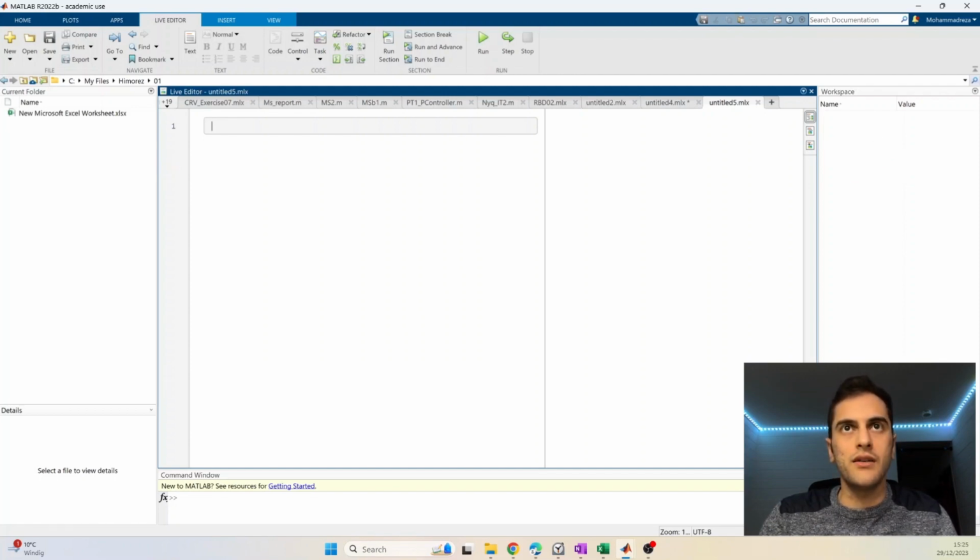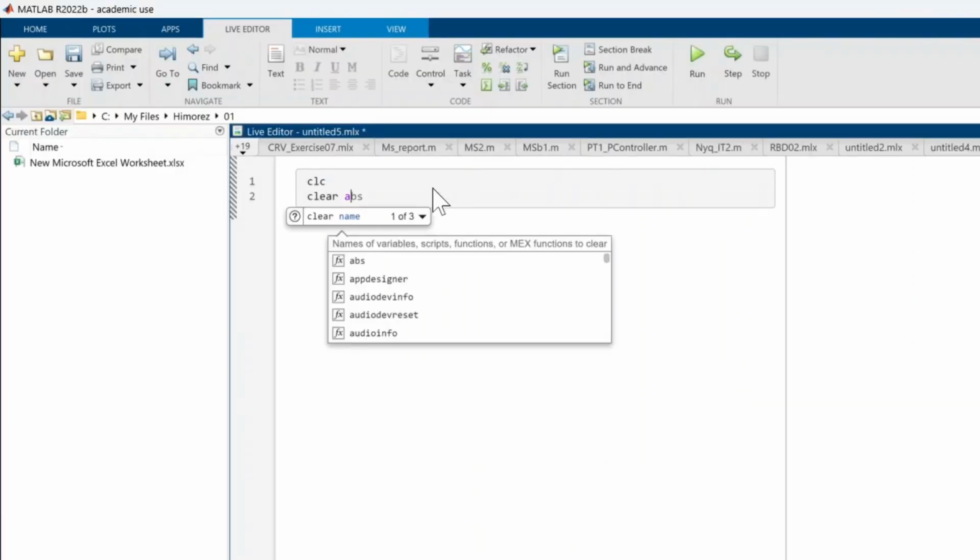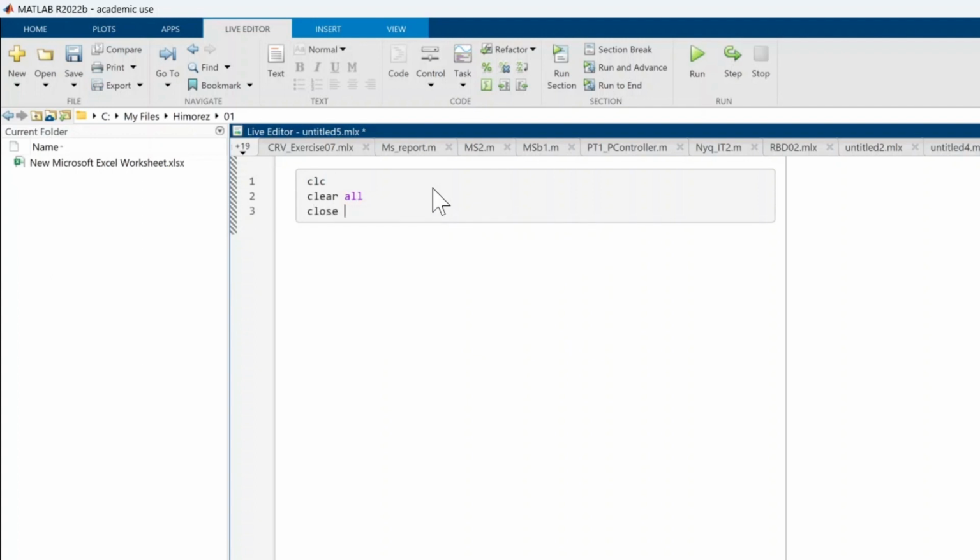The first thing I always write is clc, clear all, and close all. That means it would delete everything from before. Then here I click on text because it should be a little bit beautiful, and then code.